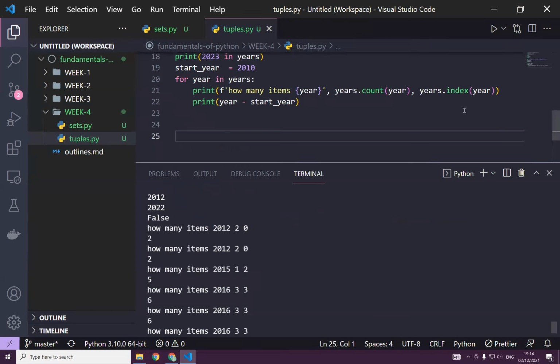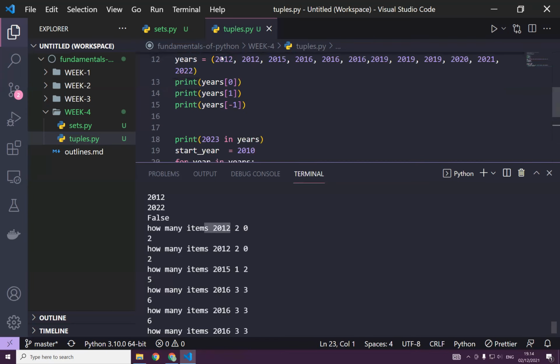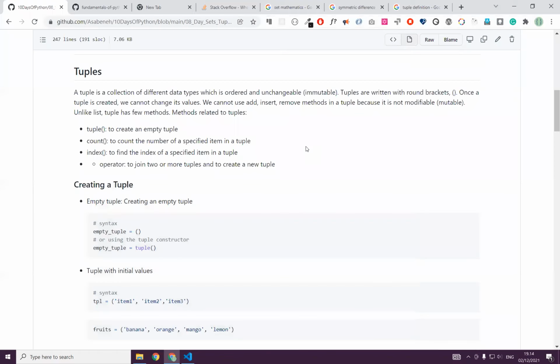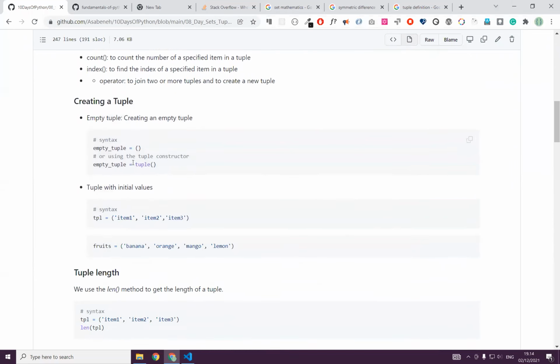You may tell me, because the index just gives you the index of the first item. So this shows that 2012 we have at index 0 and 1, but it says just 0, 0 because it just gives you the index of the first occurrence. We have seen this also when we were learning list.